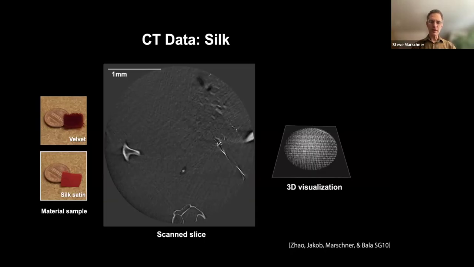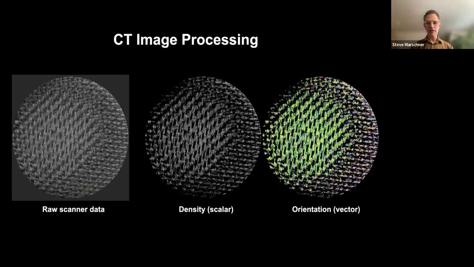And we wanted to see, can we render the two of them just using this CT data? From this data, we extract an orientation volume and a density volume. For the orientation volume, we ran some filters to detect the orientation of the fibers, so you get a map that says which way the fibers are going at each point. And then the CT scanner basically gives you a density volume. That's what it does, so we already have that.